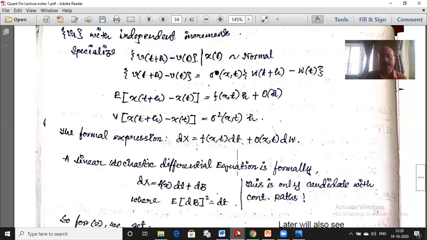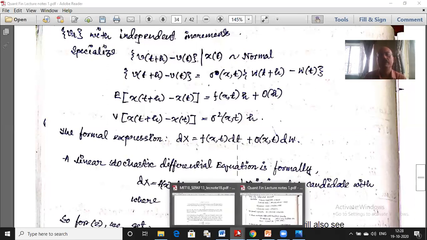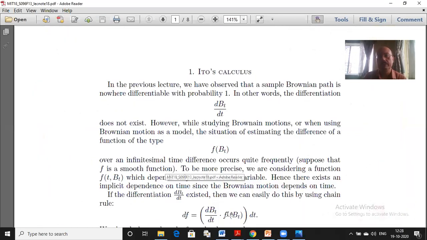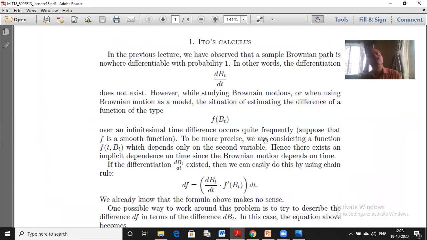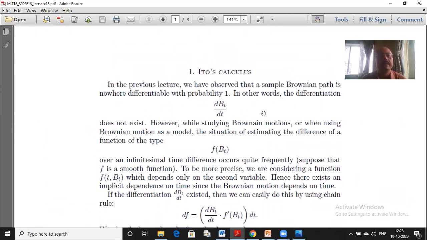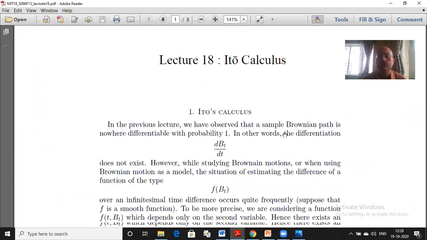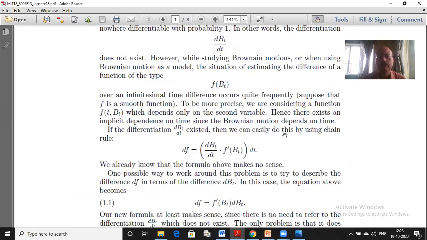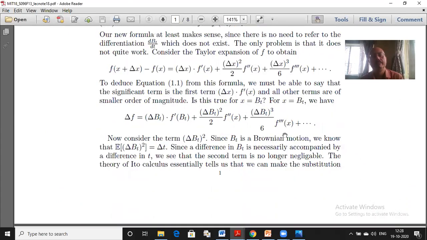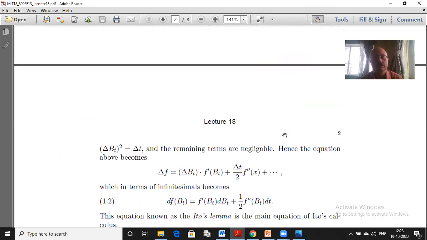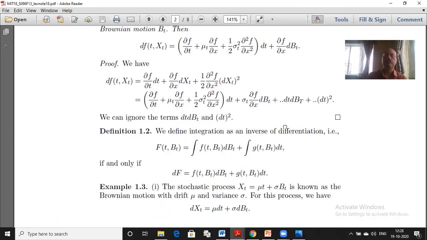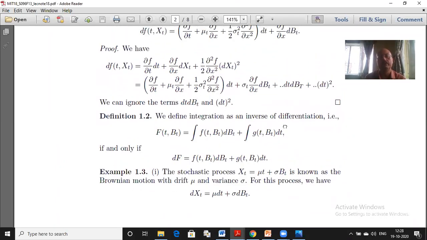So I understand this is not very simple, even though we are working very informally, but you may need a little bit of time to digest this idea. So here I think is a good time to mention that, again, I want you to look at the MIT lecture notes, lecture note number 18, which is on Ito calculus. How the Ito calculus is constructed is nicely explained in this lecture note, often quite informally. This is something that you should go through as additional material to whatever we are discussing.